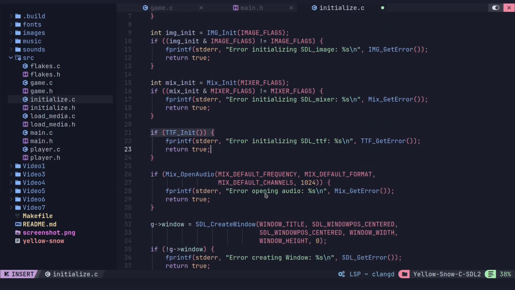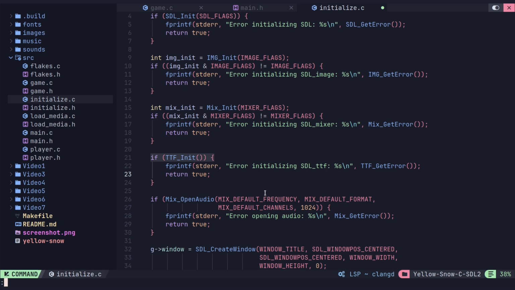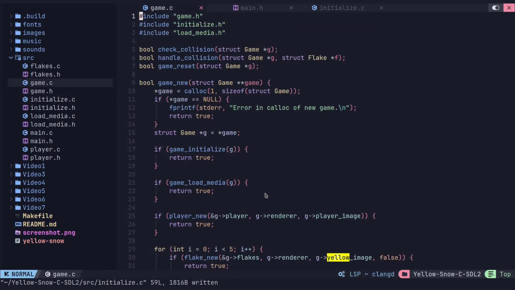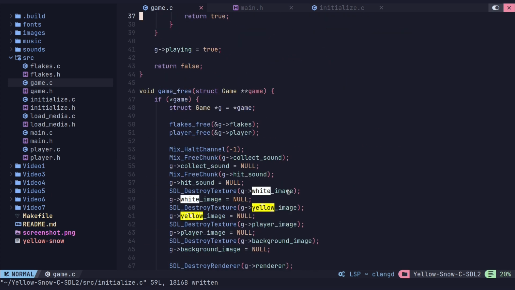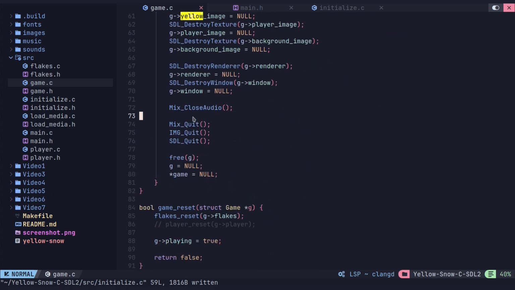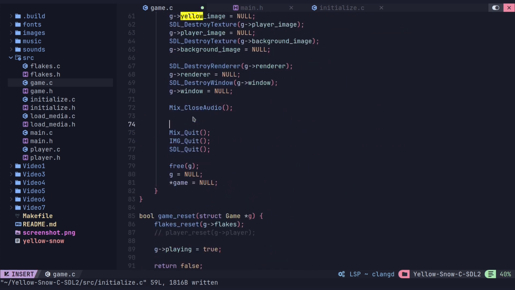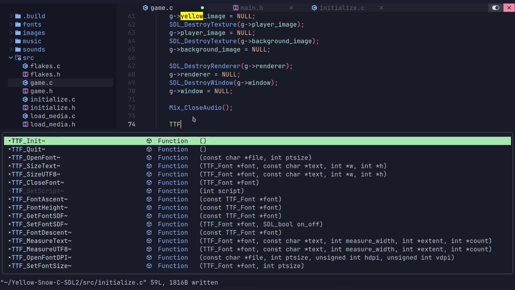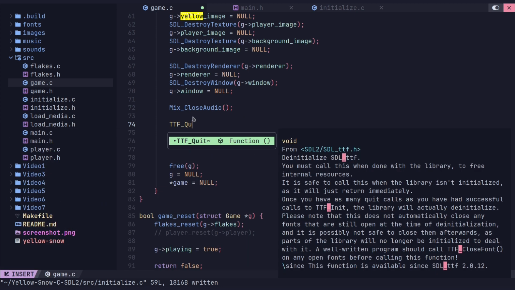Error initializing TTF. And let's shut it down in game. In here, let's use the opposite, which would be TTF and then quit.